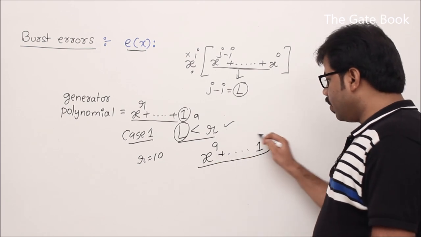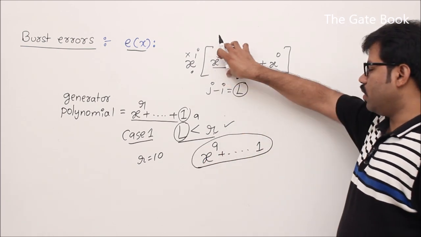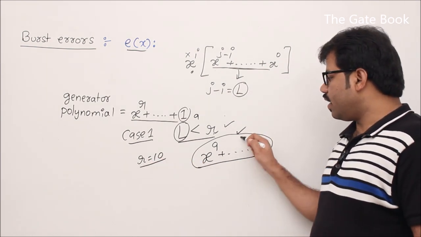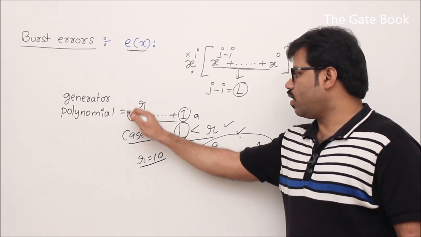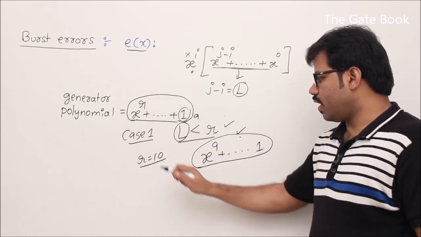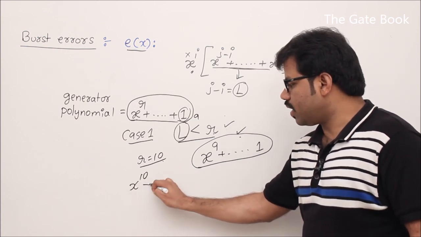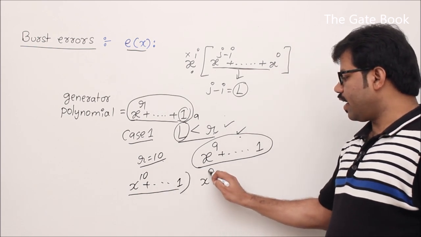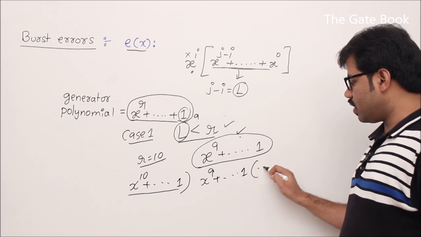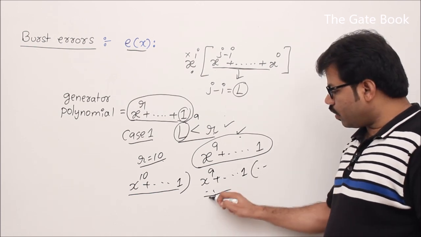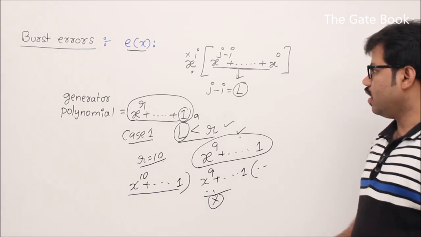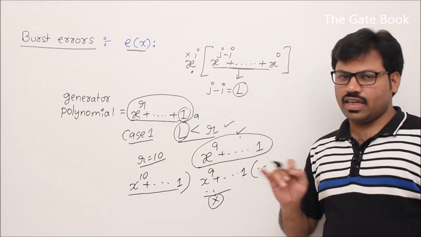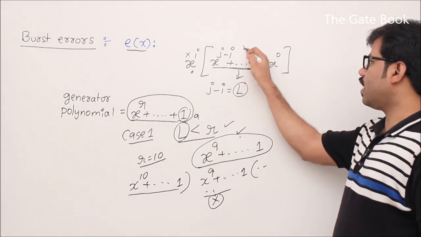If you have this kind of burst error, okay, that means your burst error contains this component, then automatically we can detect it. Why, sir? See your polynomial. What R value am I taking? R value 10. Then your polynomial is x power 10 plus something plus 1. So x power 10 plus something so on 1 cannot divide x power 9 plus something 1, right? You know the division formula. So definitely you are going to get some syndrome. That's why whenever this j minus i, which is L, is less than R, where R is the degree of the polynomial, definitely we can catch this kind of error.